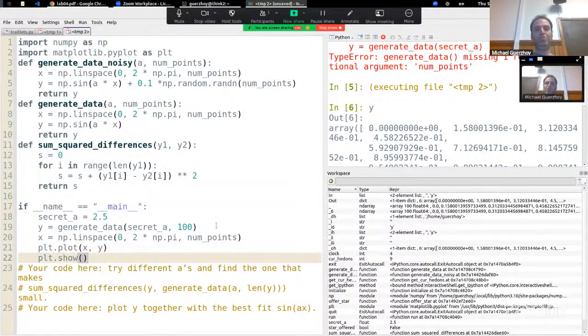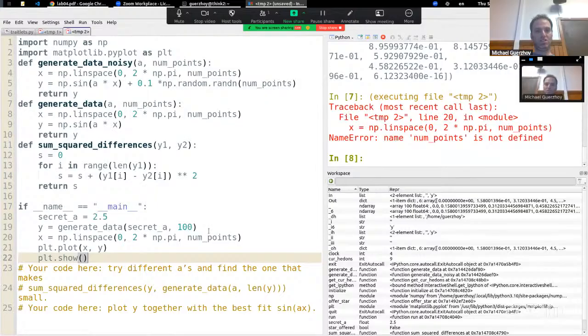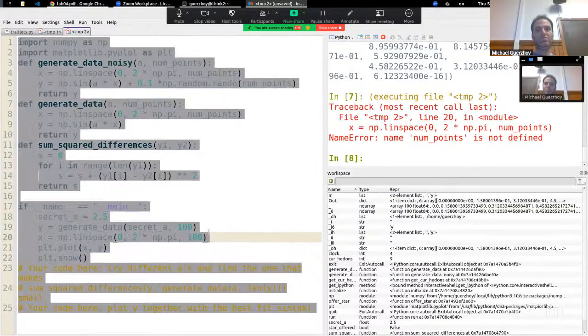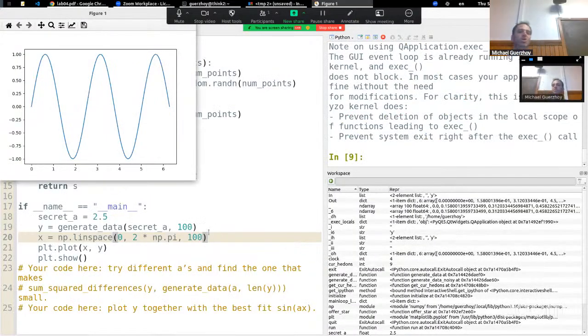So plt.show, that's 100. That's my sine function. Does that make sense? That's kind of the same as the lecture.